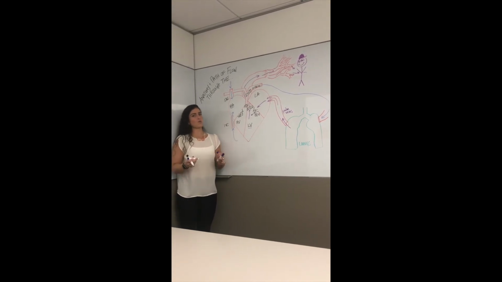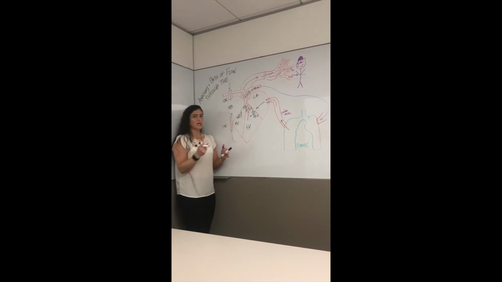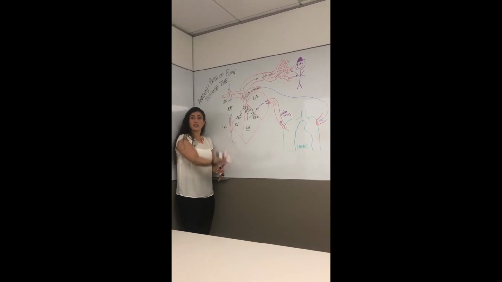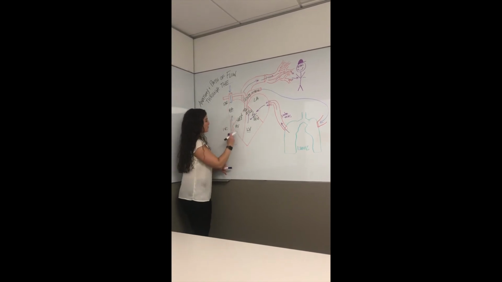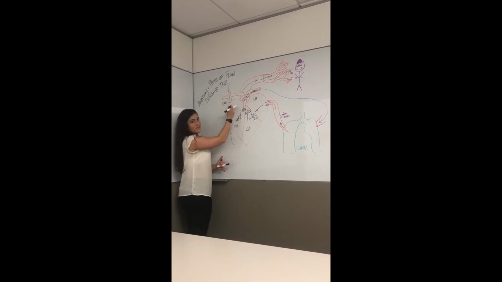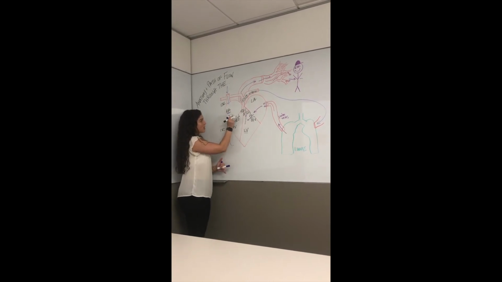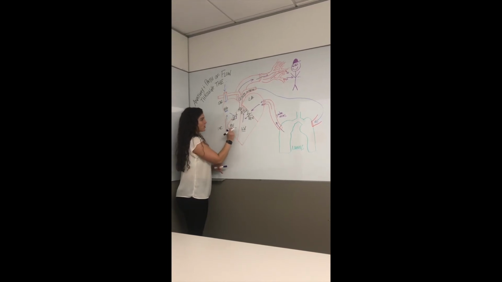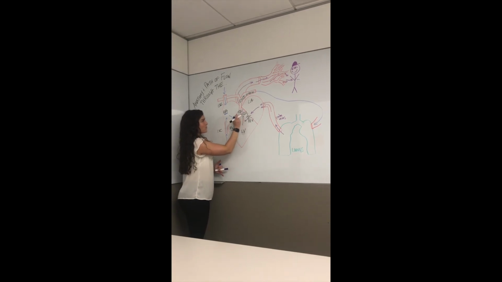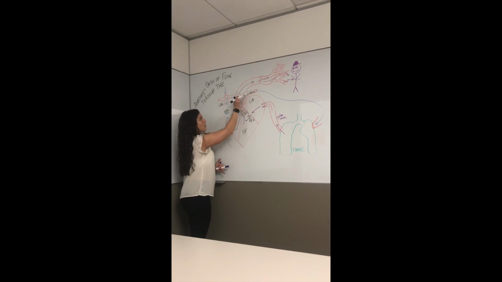So let's do one more quick recap right through the heart. Deoxygenated blood coming from systemic circulation that has just dropped off oxygen at all of our tissues is entering through the inferior and the superior vena cava into the right atria. From the right atria, that blood is going to move through the tricuspid valve to enter the right ventricle. After the right ventricle, it's going to make its way through the pulmonary semilunar valve into the pulmonic arteries.